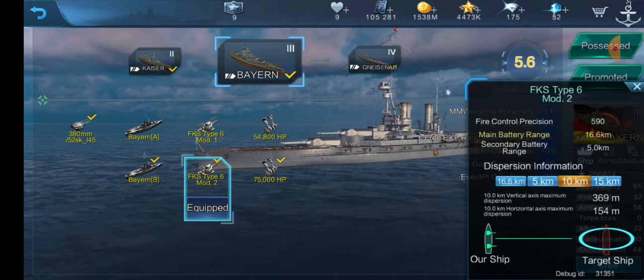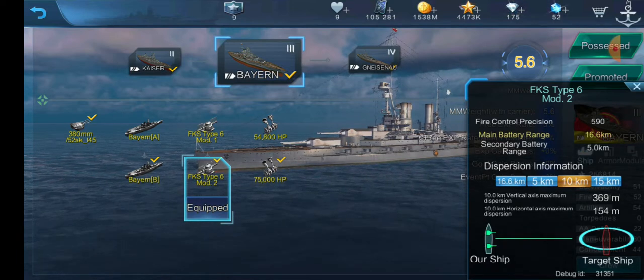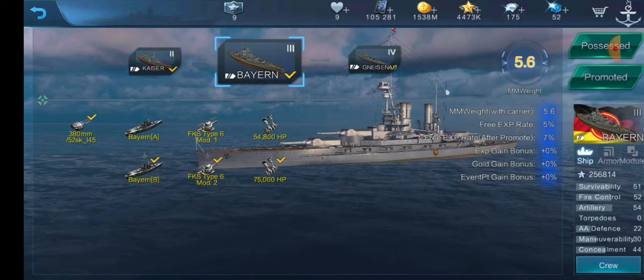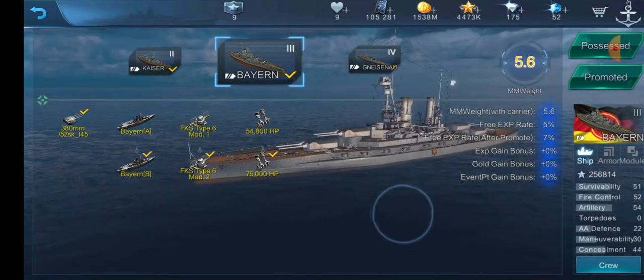Gun range is 16.6 kilometers. Will you be able to accurately hit anything at that range? Probably not, but it's still there. Secondaries shoot out to 5 kilometers. I do think I have the secondary. Yeah, I have the secondary buff applied as well as the AA.